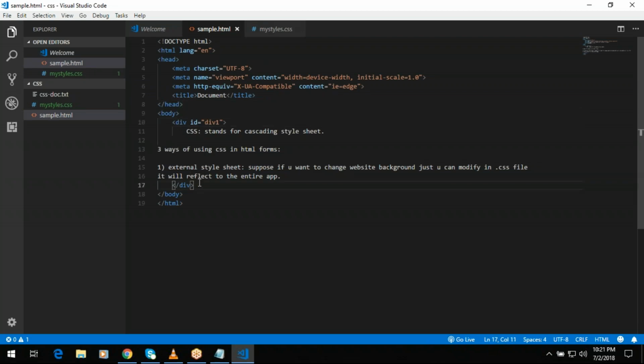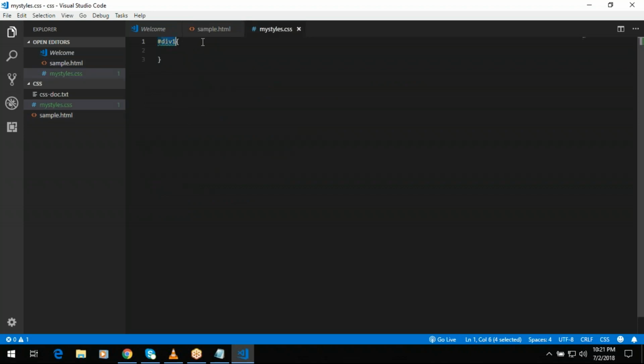So how many div tags are there with id equal to div1? So for all the div tags, apply the same styles. Okay, so this div tag also applies the same styles, and this div tag also applies the same styles, because here we wrote the CSS style using id div1, when we are using the id selector.